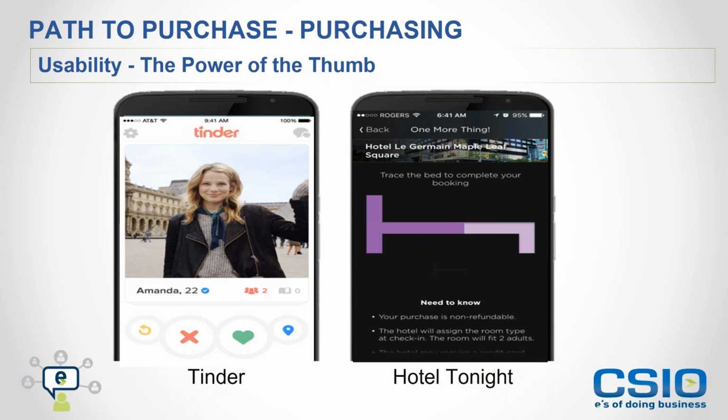So Hotel Tonight was able to grab a part of a very competitive market versus competitors like Expedia, Booking.com, and Trivago. So insurance brokerages and companies can take inspiration from simple interfaces like these in unrelated industries and try to incorporate this philosophy of simple and clear UI design into their products. Looking at interfaces like these can help you think about simpler, more innovative ways of presenting insurance information to customers.